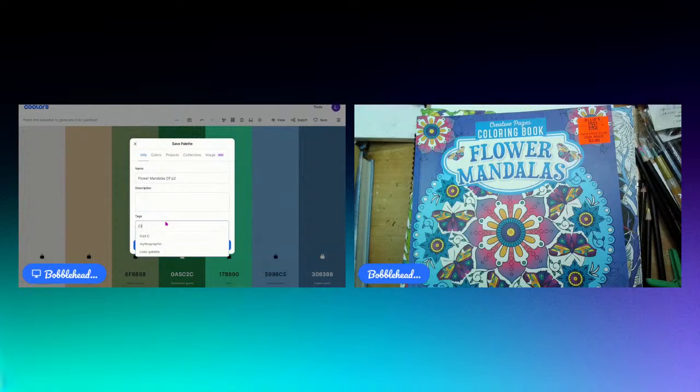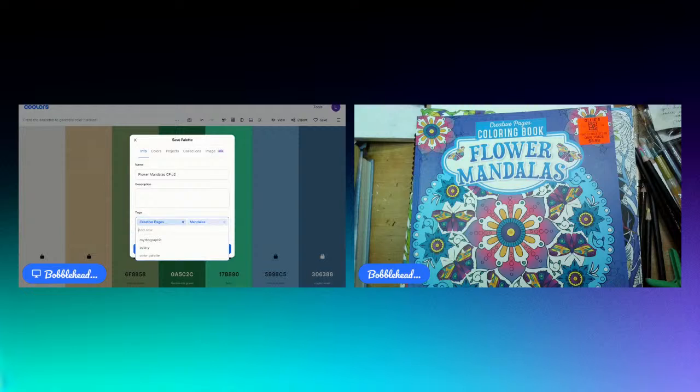And I can give it tags. I think you can do this in either version, but this is the first day that I have put tags in there. I just started doing the tag thing today. I thought, well, heck, if I can search colors with a tag, say I put in mandalas, I'm coloring a mandala in a different book and I want to see what I've used in other mandalas, then maybe it'll search for all my mandala palettes.